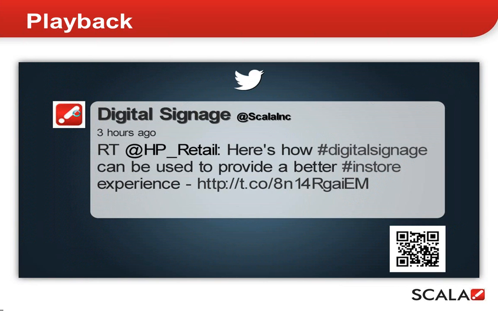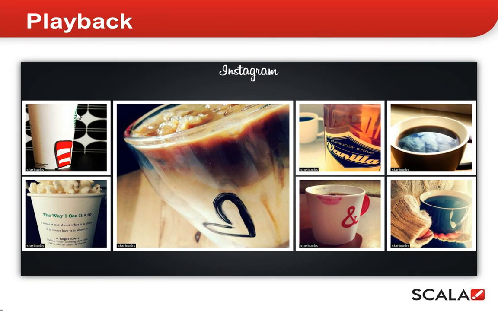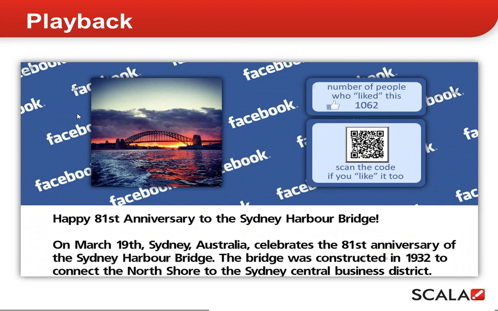So that's Twitter. Here's an example with Instagram, kind of replicating what they do on their web profile pages, pulling in a feed of images and then showing them. Here's an application we did for Facebook, pulling images sequentially from an album on Facebook and showing you the image, the caption for the image, and the number of people who liked it, and also giving you the chance to like it yourself. And the QR code would basically trigger Facebook on your phone so that you would be able to access that particular photo and decide if you want to like it or comment about it.